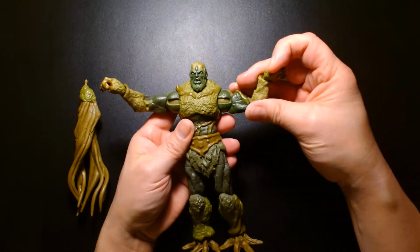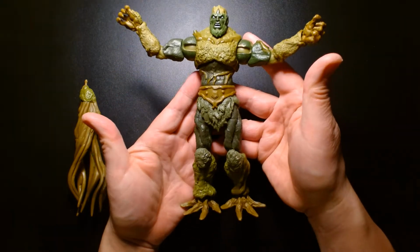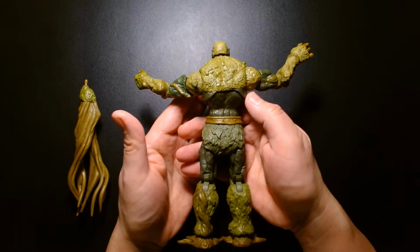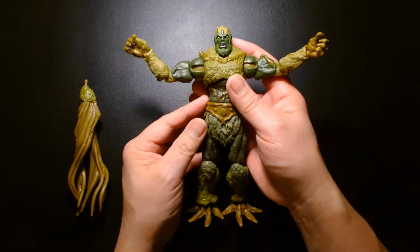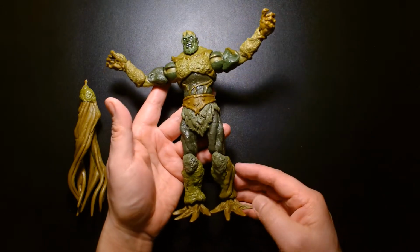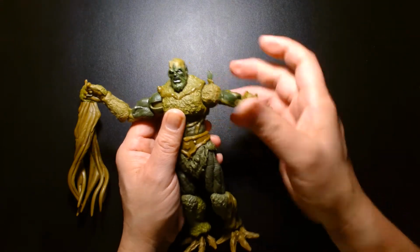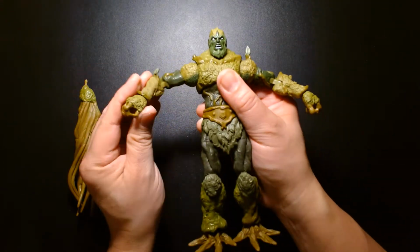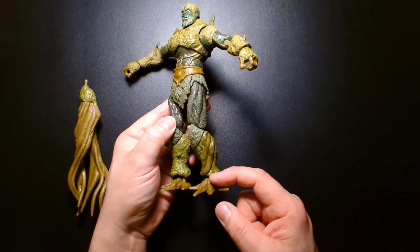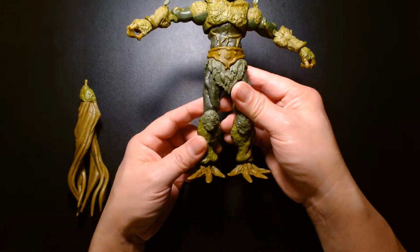So looking past articulation, the sculpting, I can't say enough good things about it. Wonderful, wonderful figure. The front and the back, they took the time out. He's very asymmetrical, so the left half and the right half don't necessarily match. As you can see here, on one arm he's growing a leaf out of his shoulder, whereas the other one, no. On one leg, you can kind of see his tree roots rising up, where on the other side, it's just plain moss and vegetation.